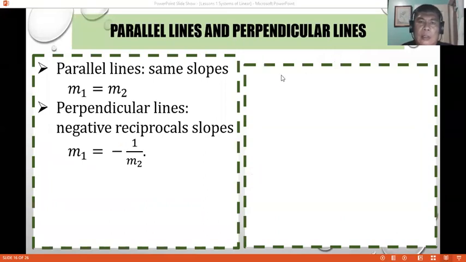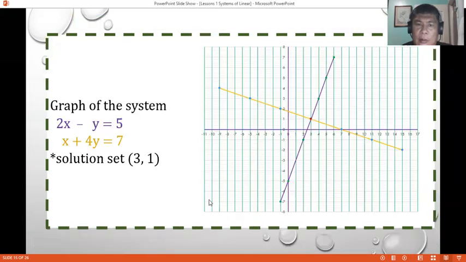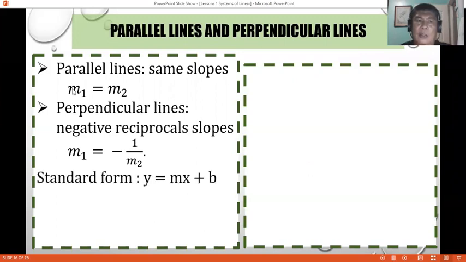Okay. Now, sa mga lines, meron tayong parallel lines. Yung kanina, intersecting lines. This one. Intersecting lines. Okay? They are not perpendicular either. Hindi sila nakikreate ng 90 degrees. So, meron tayong special case. Parallel lines, ang slope nila parehas. Yung slope ng equation 1 tsaka yung slope ng equation 2 are the same. Perpendicular lines, negative reciprocal yung slope. Kung ang slope ng isa m1, yung isa 1 over negative m2 or negative 1 over m2.